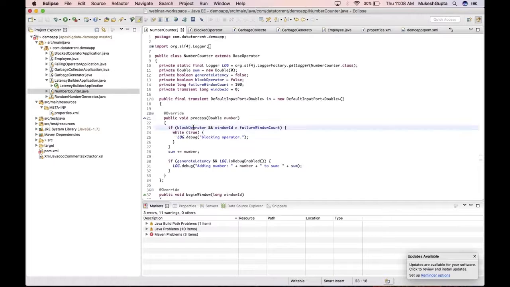If we wanted to block the operator, then after a certain window count, we would simply run into an infinite loop. The operator would simply run in this loop, and it was blocked.